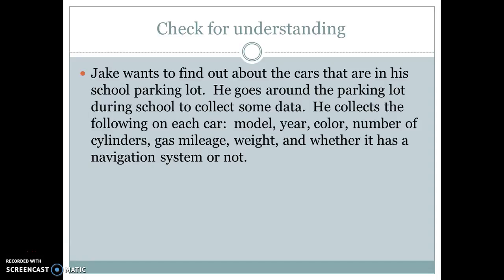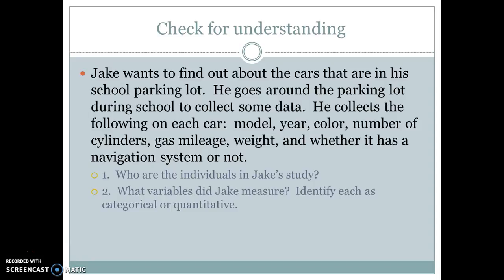So on your own, and I'm not going to answer these 2 questions. Who are the individuals in Jake's study? And what variables did Jake measure? And can you identify each as quantitative or categorical? So you don't have to write the question, but put the answers to these 2 questions in your notes, and I will check those when I come around. All right.